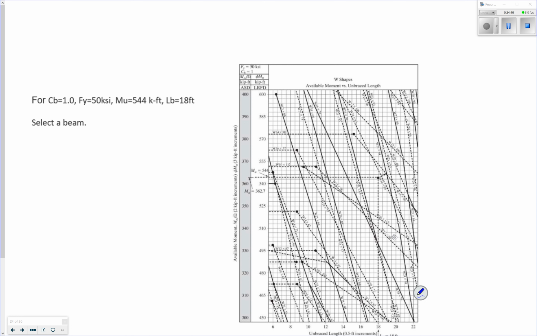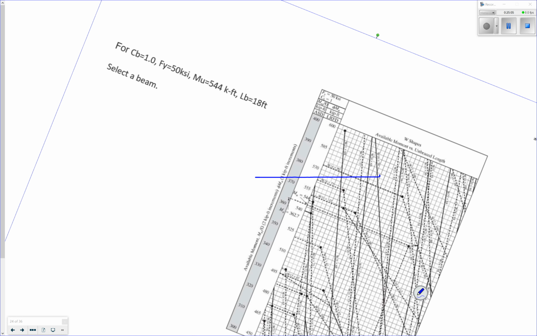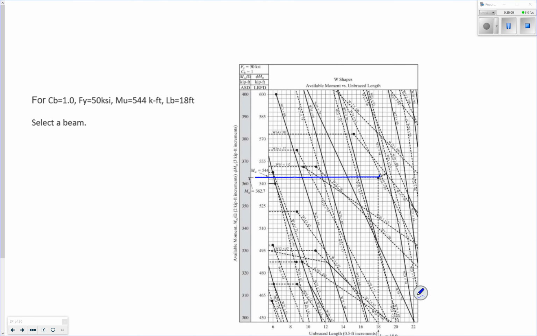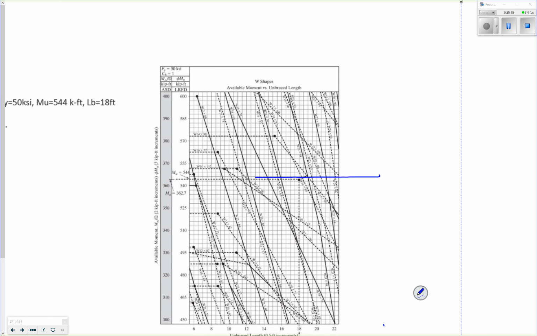Okay. I should get up a straight edge here. Let's see, 544. Okay, there's my 544. Oh, look, it's even drawn it for me, right?